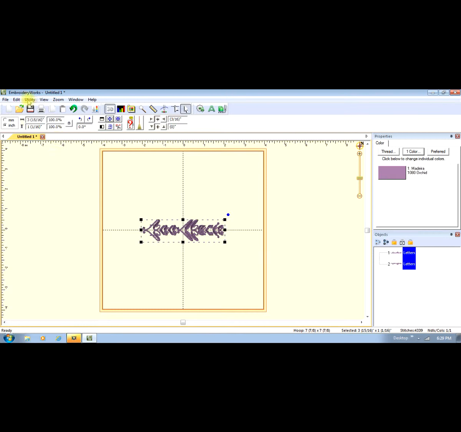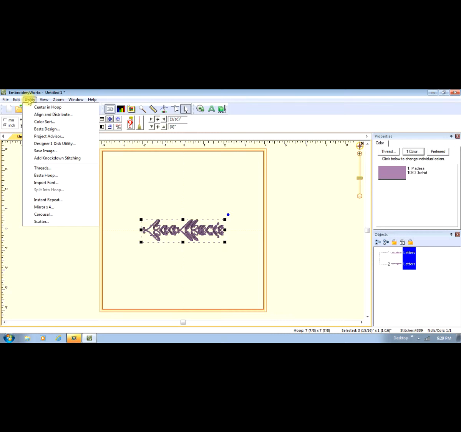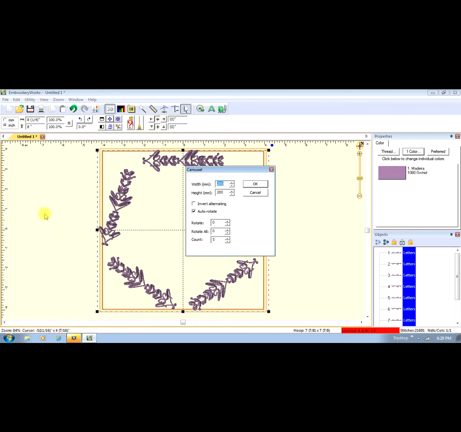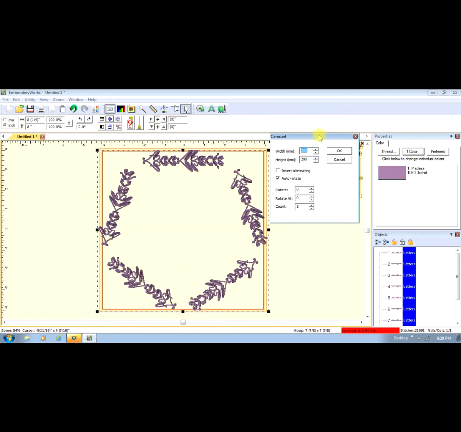Okay, now I want to go to my utility menu up at the top and drop down and select Carousel. And see, now it puts them in a big wreath. I'm going to move that out of the way. Okay, now I want to make it 90 degrees. I want to see what it's going to look like at 90 degrees. You want to make sure that the auto rotate checkbox right there is selected.